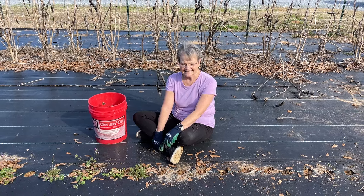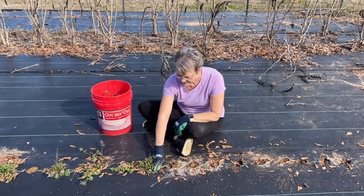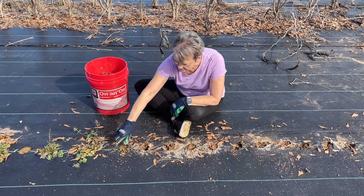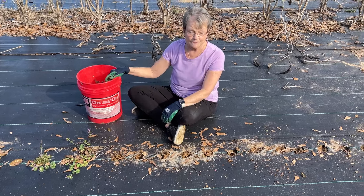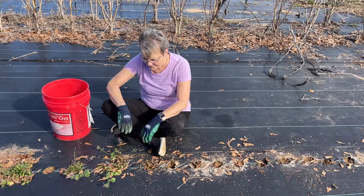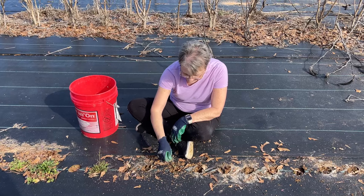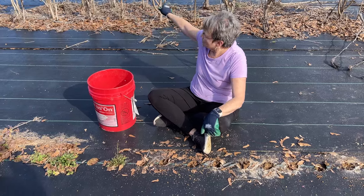It's a pretty day today and the ground is wet underneath, so I thought I would come out here and just pull the weeds from each of these little holes that we let go after we pulled our peas up. I can't stoop over so I just slide along and do it. I love working outside as long as I can get comfortable, and I'm pretty comfortable right here.